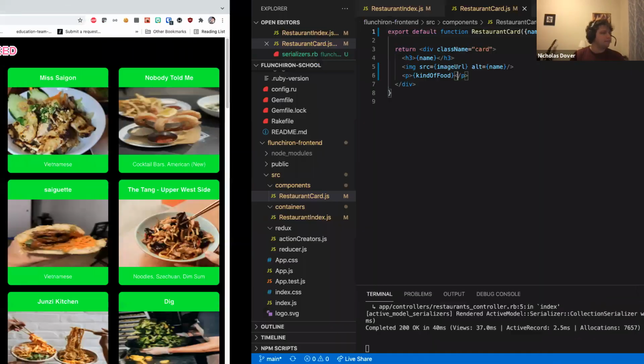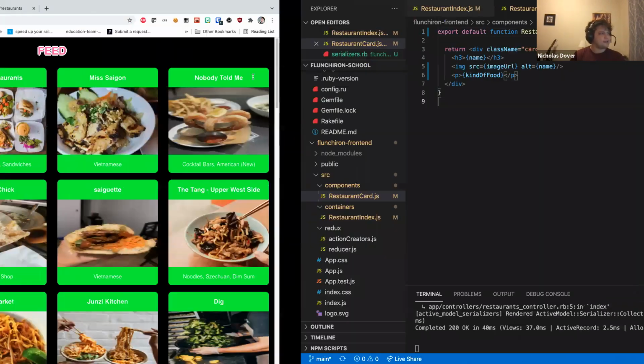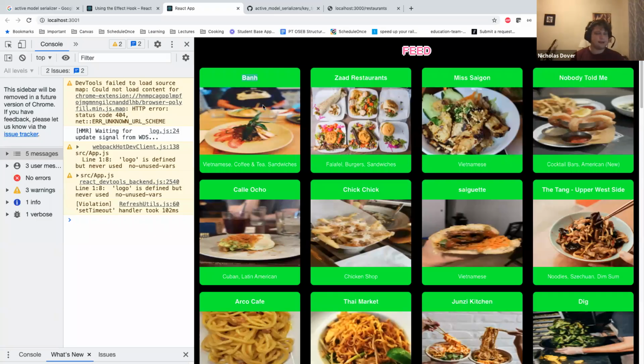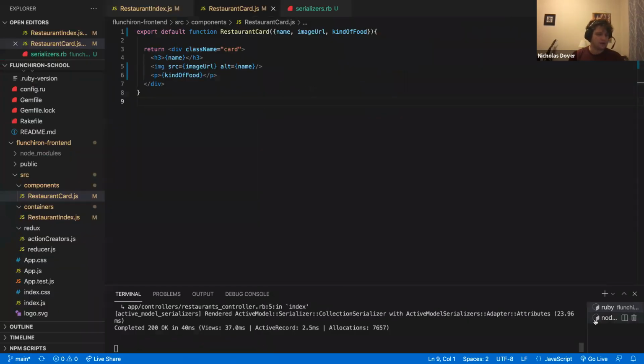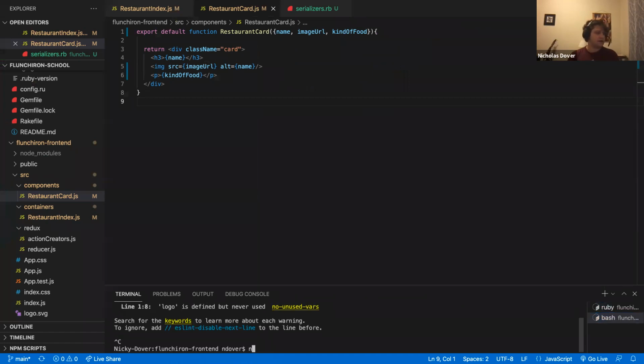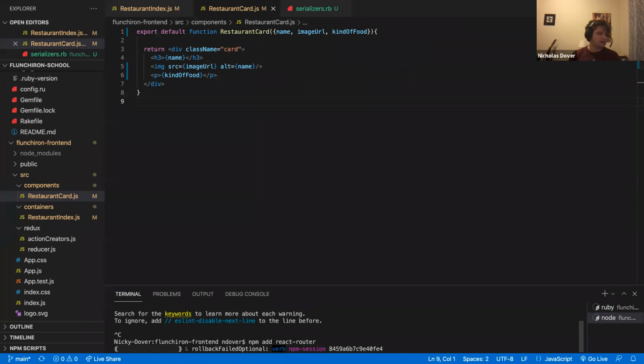So now next up, right? We probably want these to lead somewhere. We want to be able to click on these and go to a show page for it. This sounds like it's time for us to start building out React Router. I mentioned today in the Slack channel, but in case you didn't see this, React Router has had an update. Now, if you are foolish enough to say npm add React Router, we will see.